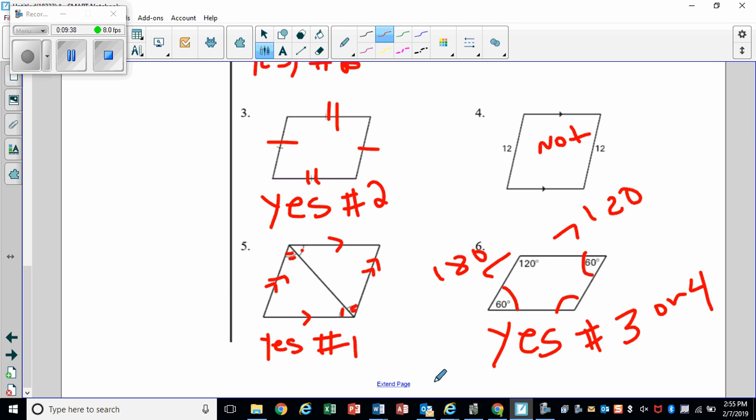I'm just trying to make this video short so that when you come into class, we dive into doing the classwork. But make sure you learn the properties of a parallelogram: 5 properties, and 1 additional property to help you identify whether you can name a quadrilateral as a parallelogram. So that's going to be a test, okay?